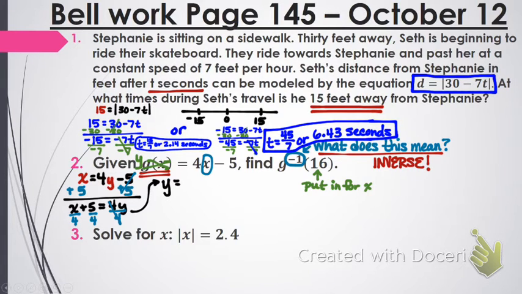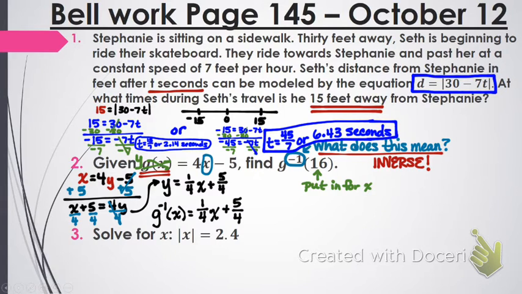So I have y equals x over 4, or 1/4 x, plus 5 over 4. You could write that in decimal form also, because that's 1.25. The very last thing that we do when we're finding an inverse is we have to name it so that anybody else looking at this would know what it was the inverse of. How do I name this? Yes, g inverse of x is equal to 1/4 x plus 5 over 4.